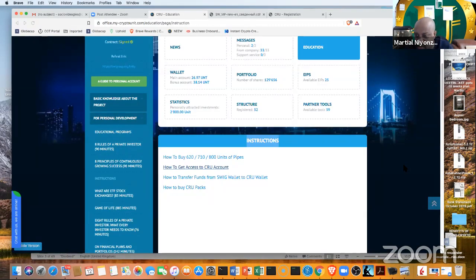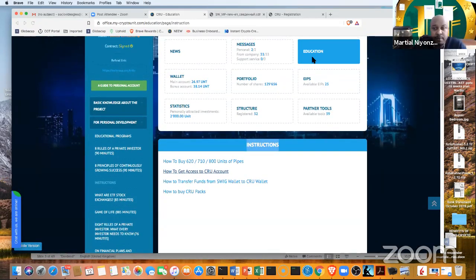It took me 3 days with support help to sort these steps. It's very easy. It comes with time. So we're still in education, and we're going to go through all this tab. Don't worry about it.